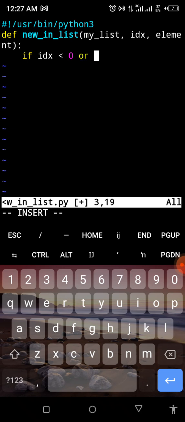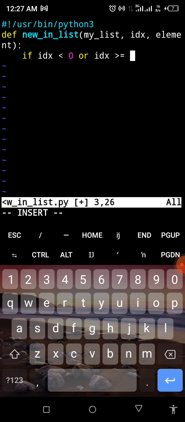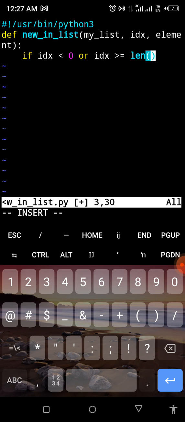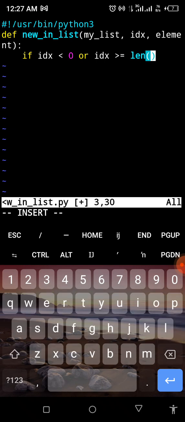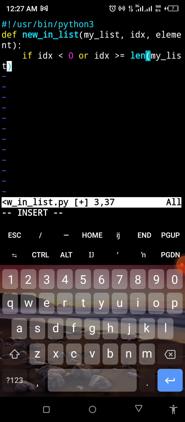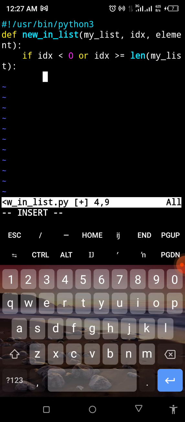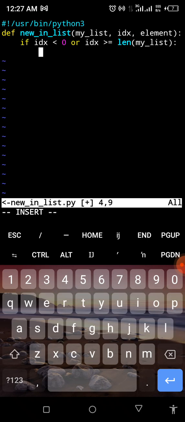The next condition is if the index is out of range. So if the index is greater than or equal to the total number of elements in my_list, we can go ahead and return a copy.